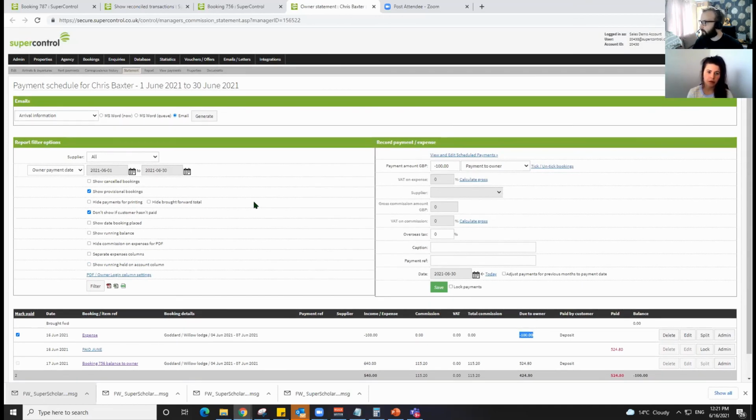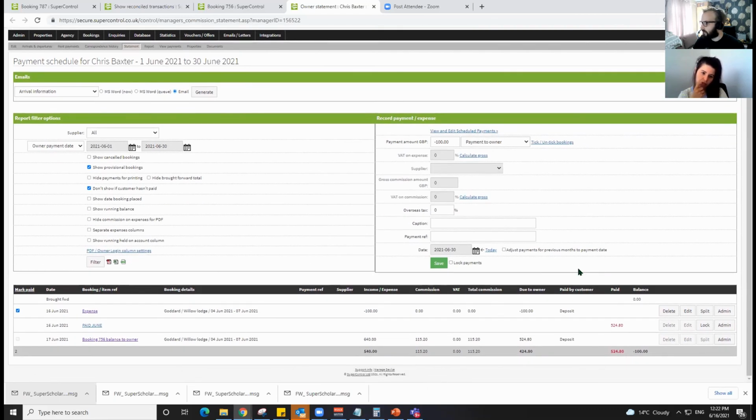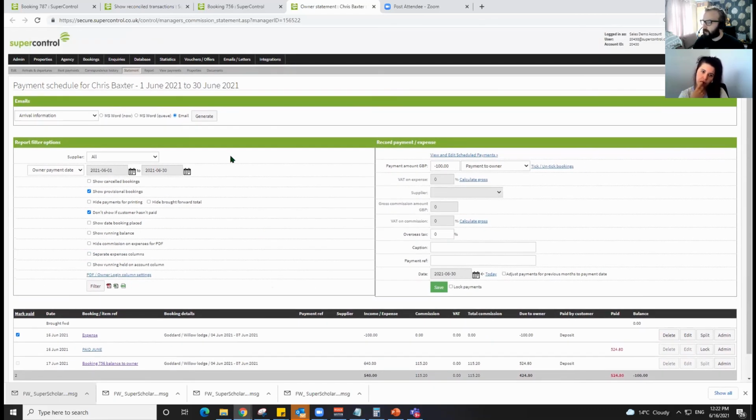So yeah, those are my top tips. And like I say, these are things that I see quite often, and I deal with a lot of agencies, and these are just the common things that clients maybe don't know about or struggle with, particularly due to COVID. There's been a lot of cancellations, a lot of moved bookings, and it's not been 100% clear how to move them. It is all in the help center, but I think it's a lot better to explain it in a visual way like this rather than a help article, although they are really useful. It does help to see it in person.